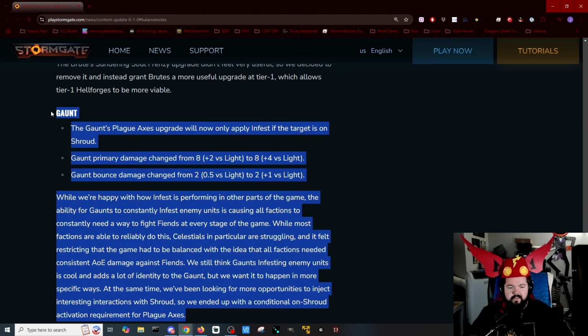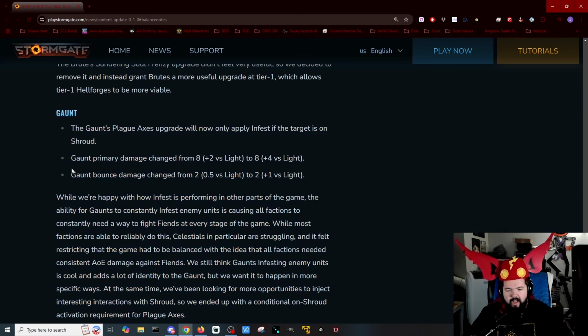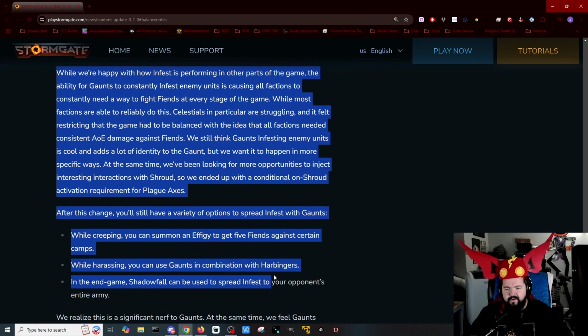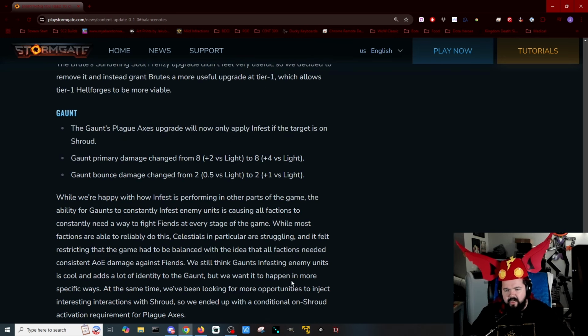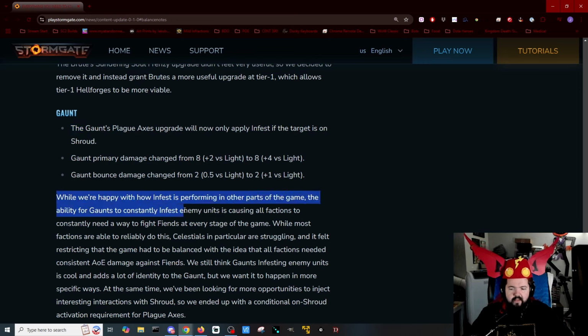Yeah, it doesn't make any sense. I don't want Shroud to have to be something I need literally everywhere. I want to be able to use it like I did creep, essentially. This is encouraging you to do some really weird stuff with Shroud that's very counterintuitive. So, overall, I think this change is not good. I'm fine to test this out, but I think the change should be that your Gaunts need to be on Shroud, not the enemy unit that you're attacking.